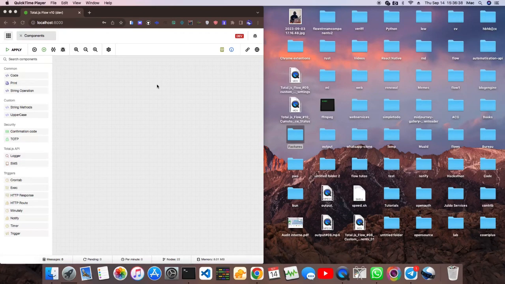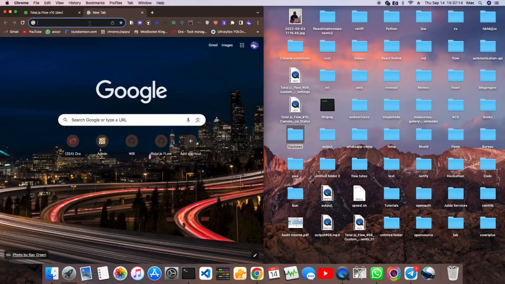When it comes to wrapping any package into a Total.js Flow component, it depends a lot on the features you need, and also the way the npm package is made. So I am going to make many videos, but in today's video I will take a very simple example so that you see how it works. In other videos I will try to add some more complexity in the example, but for now I'm staying on something very basic. And the npm package I would like to wrap into a Total.js Flow component is Chokidar.